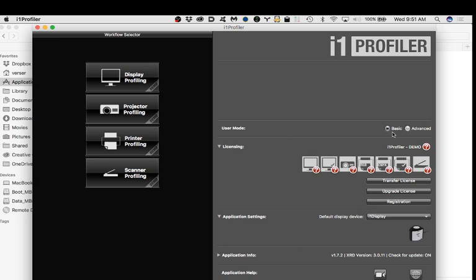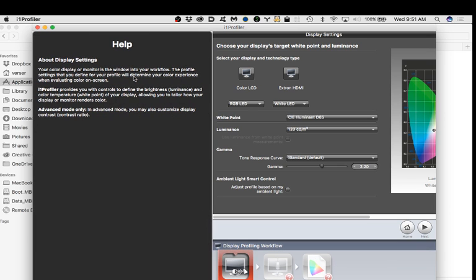There's two versions of this right here in the beginning. There is a basic and an advanced version. I would suggest you guys, until you're really, really comfortable with this, you can move into the advanced if you really know what you're doing and there's a reason you feel like you really want to do that. But you don't need to do that. Basic will get you where you want to go. Okay, so I am going to click on display profile because that's what we're actually doing.